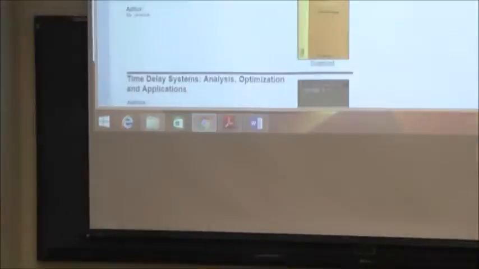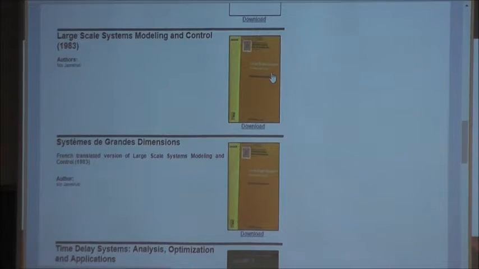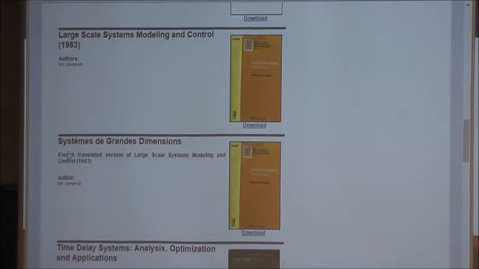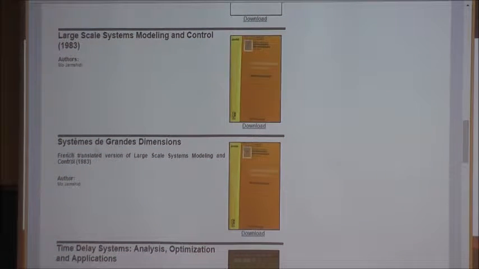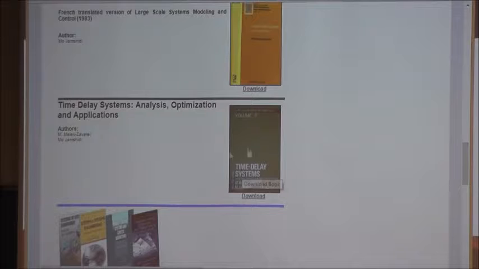It was part of my actual PhD work way back at the University of Illinois. Now, the book is also in French because I was in France for one year and my colleagues in France translated it into French. Here it is, Système de Grande Dimension. The cover is different, but that's a mistake that Patrick made. This is a book on time delay systems, where you have delays in the system.